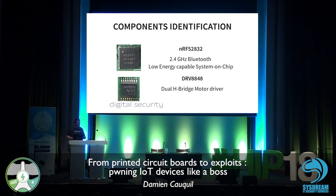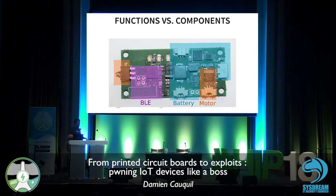This is quite interesting, because I found this on the internet. Using Google, you can just put the references and get all the datasheets online, and it's very easy to determine the role of these components. If we summarize this PCB, we have a lot of components related to battery, which is the area in blue on the screen, related to motor, the area in orange, and BLE in purple.